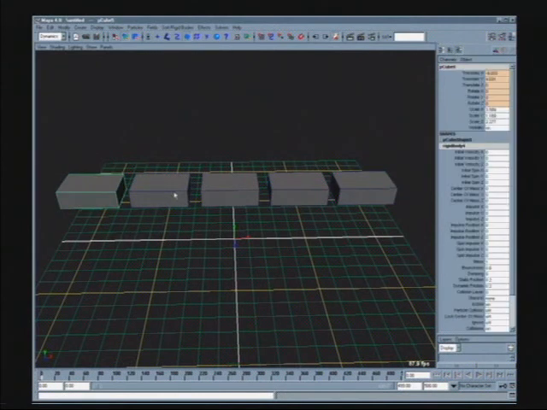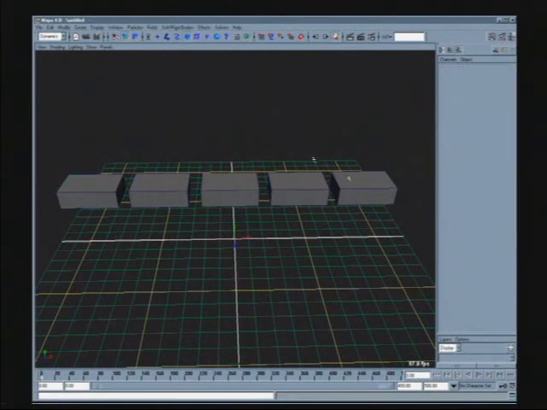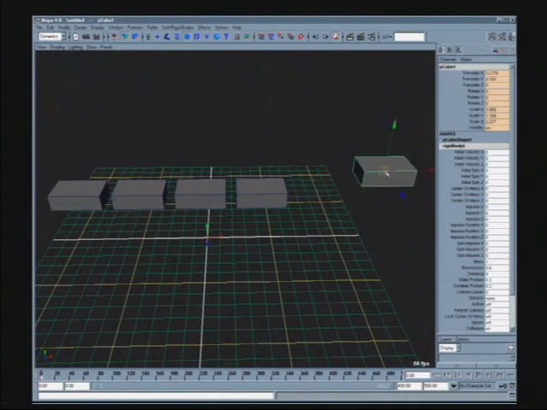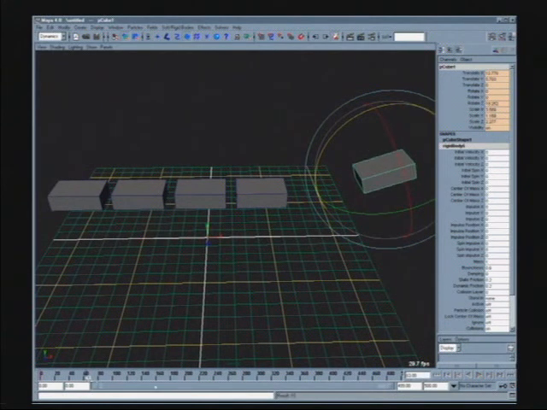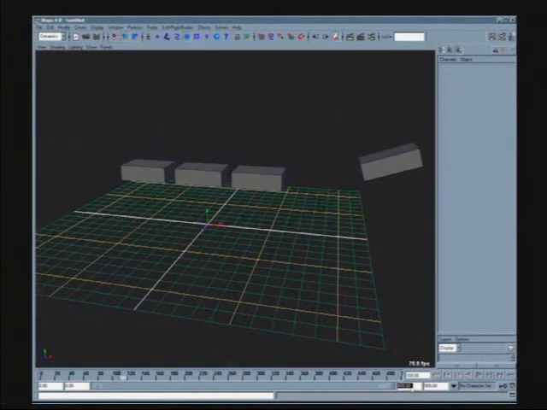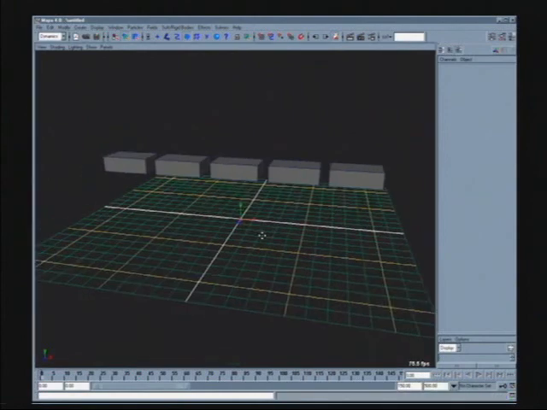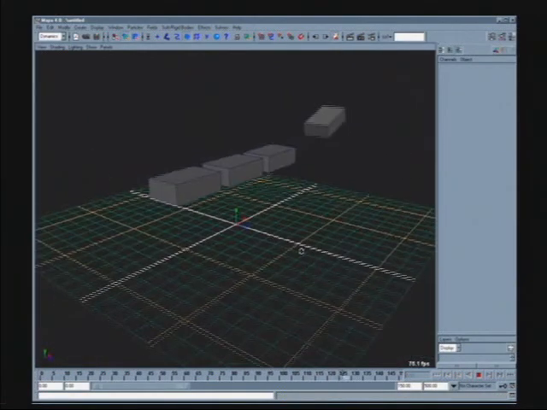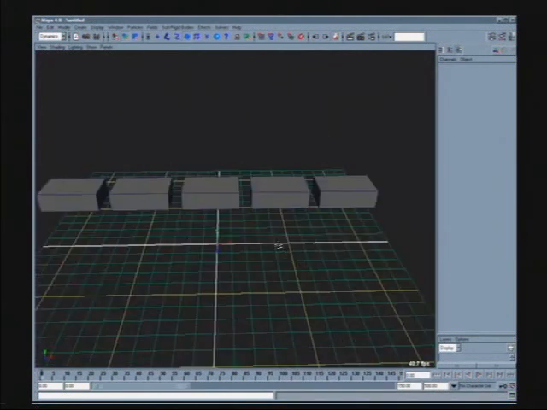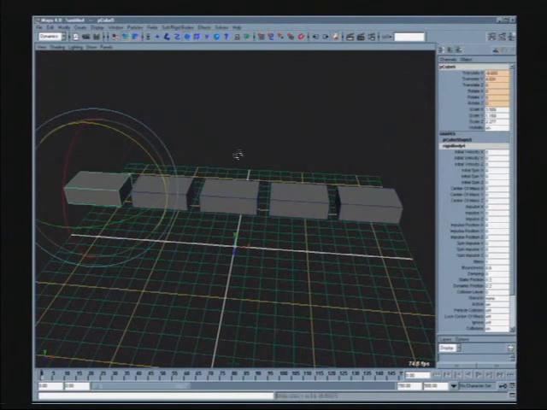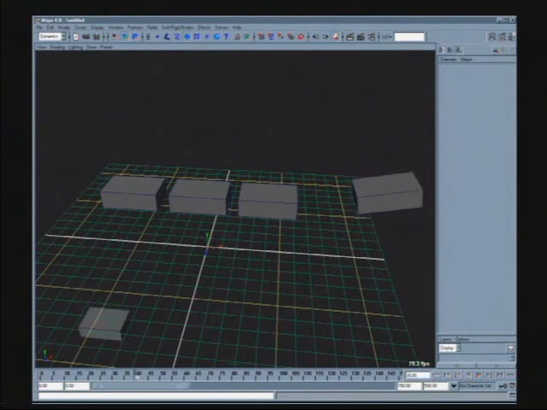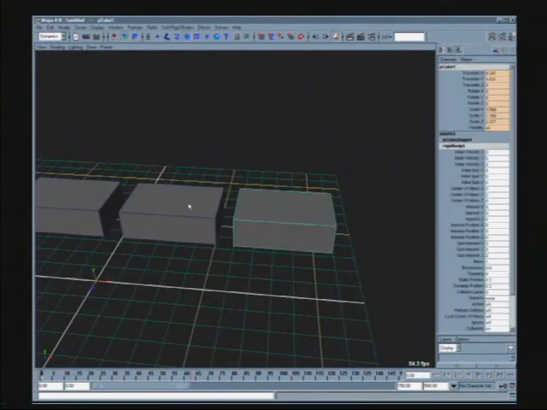I'm going to take the one on the left and apply gravity to it. Then the one on the right, since it's a passive rigid body, I'm going to set a couple regular keyframes on it. So I'm just going to go in and set some keys so that if I now hit play, we're going to see this. We can see that, and let me change my playback range, the block on the left is falling with gravity, while the block on the right is just moving with the manual keys that I set. Well, I can now connect each of these rigid bodies to the one next to it using dynamic constraints. So all I need to do is select this one and this one.